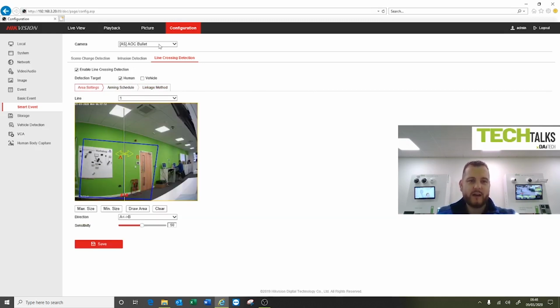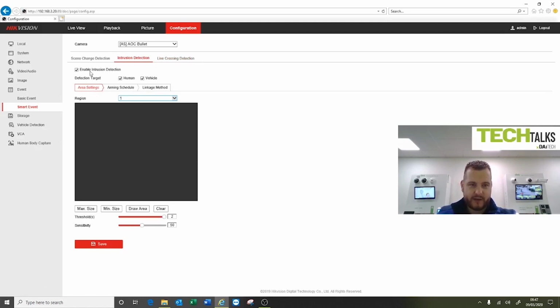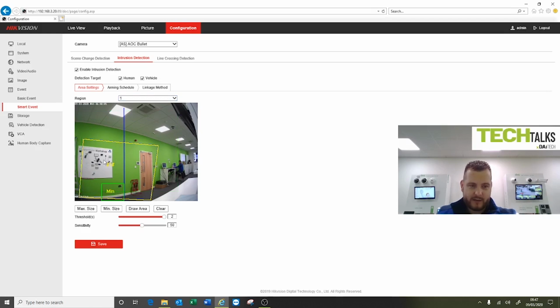Don't forget there's only one line and only one intrusion box, but you can use these both together. So again, for the intrusion detection, we can enable that. Select human and vehicle, draw your area, your maximum and minimum object size. So this will help filter false alarms from small animals or large objects, reflections off puddles, light changes, etc. So click save. Threshold of 2, so the maximum is when a person or a vehicle has to be in this area for 2 seconds or more for the alarm to trigger. So again, adding another layer of false alarm immunity to it. The NVRs work on a higher threshold, so the maximum currently is 2 seconds, but if you've got an issue with that, let us know and we'll see if we can increase that.